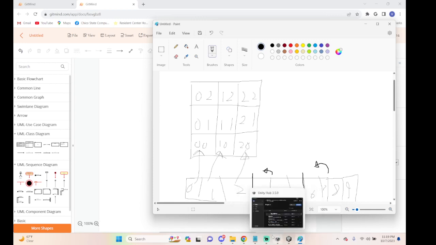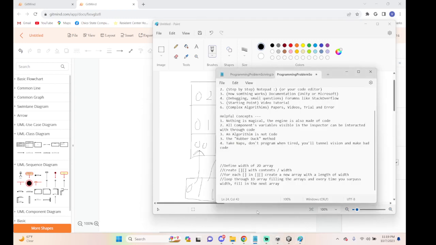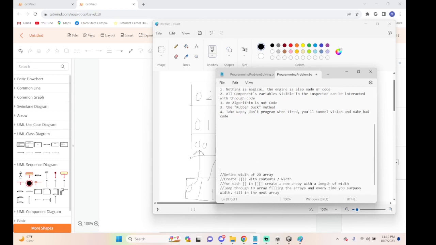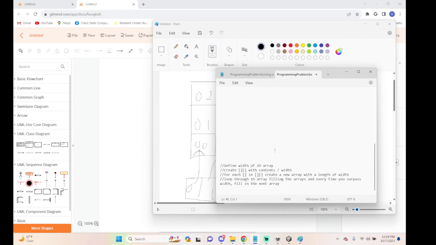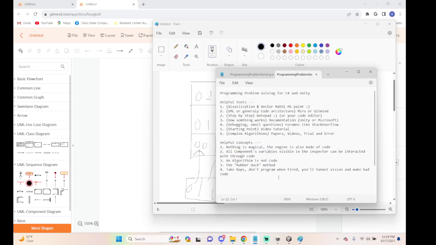You can also just use your code editor and comments to do this. Though it can be nice to do it in Notepad just to not have to think about, oh, I have this class here. It kind of simplifies it. Usually you wouldn't have all this stuff, so you're just looking at a blank screen. It helps reduce the cognitive load of looking at all your code all the time.